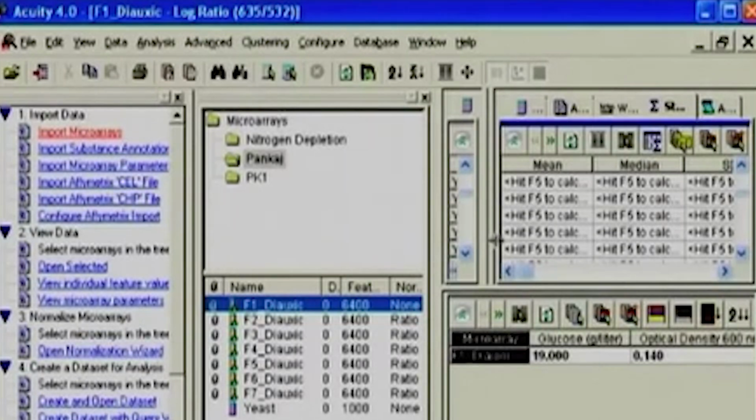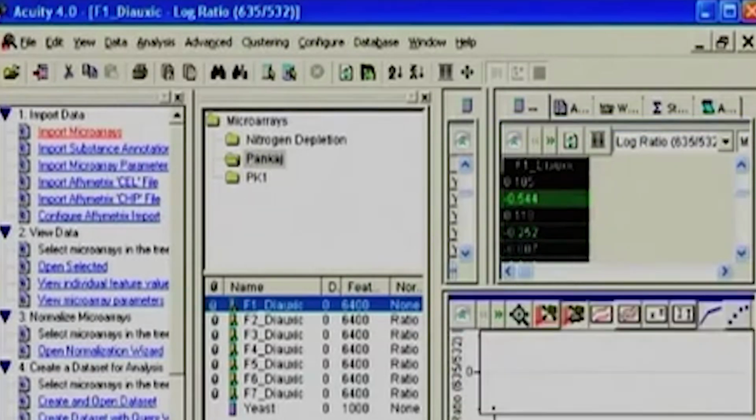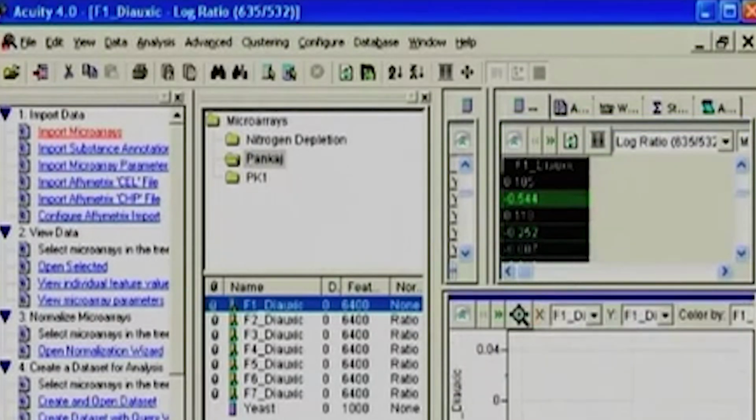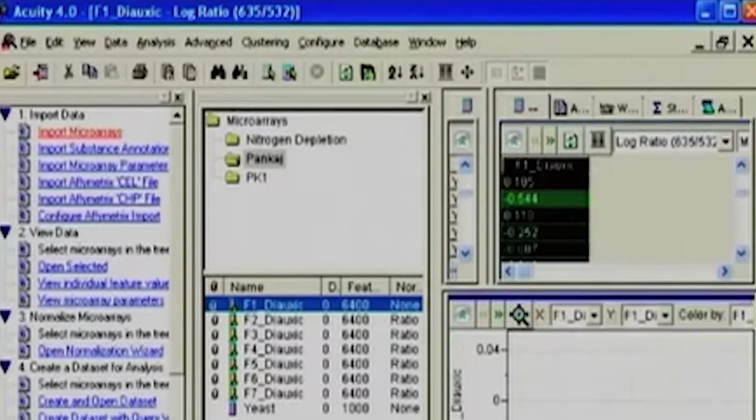Many a times what happens, let's say for example, I want to go to one data and I would like to see how the first base is looking. So what I am going to do is look at each particular spot and look at the profile of it. Because it is only one, it is showing you one dot point. If I keep on including more and more arrays, the data dots start increasing and immediately one feature's profiling, how it has performed, can be seen.